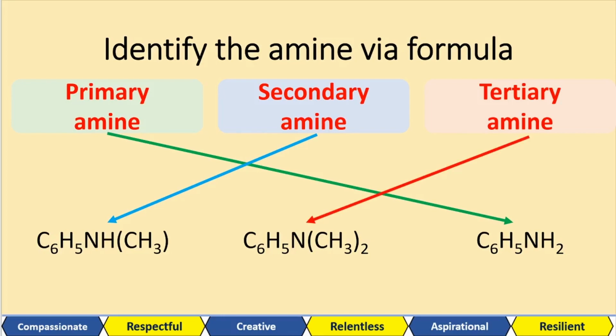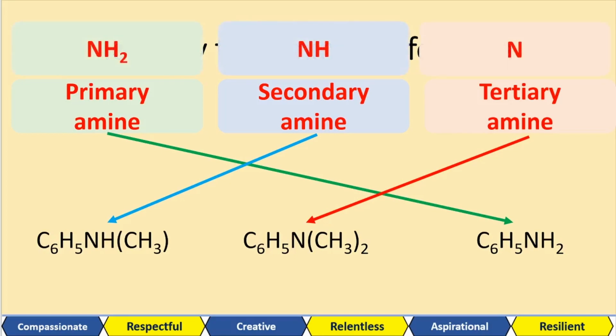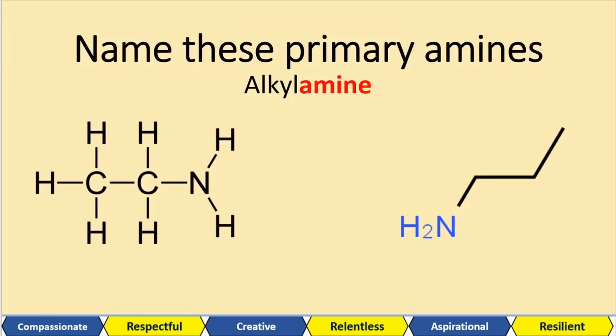Well, technically, it does have a H next to it because of the C6H5, but you already know that's a phenyl group. And just to summarize all of this, primary amines, you'll see a NH2, secondary amines, you'll see a NH, and tertiary amines, you just see N. Alright, so I've got some alkyl amines here. Try and name these two alkyl amines.